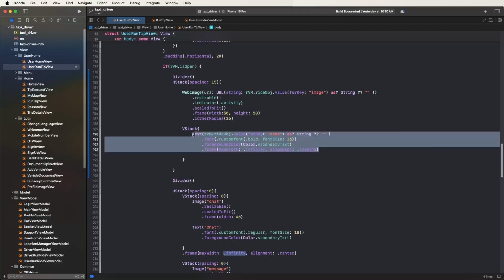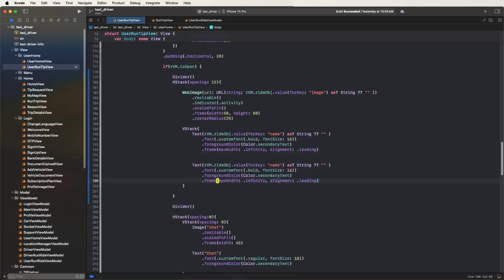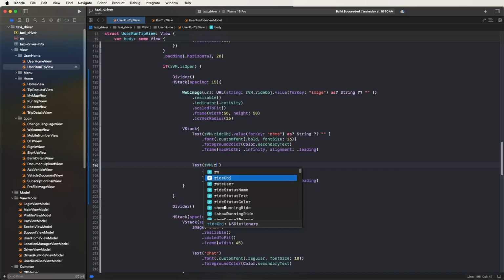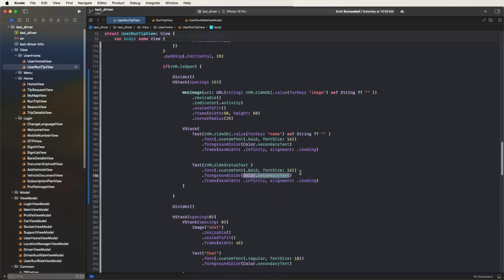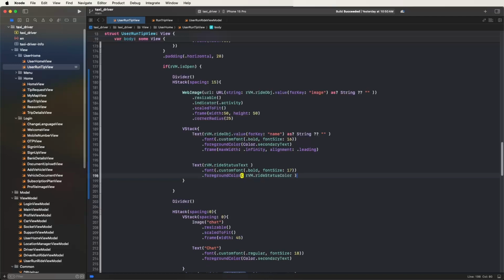First of all, now need to copy and paste this here. Now need to give the ride status text to show, and also need to set the colors. We need to set font 17 first of all, and now need to set rvm dot status colors, ride status colors need to give here, and remove the list, no need.